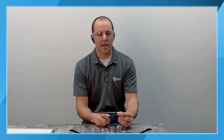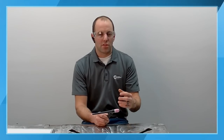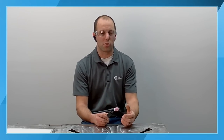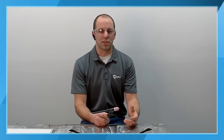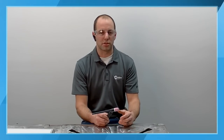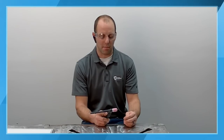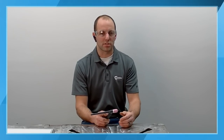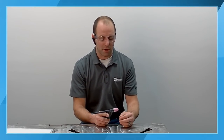As far as the cup size, tungsten size, and things like that, there are different recommendations for the different tungsten sizes. For example, if you're welding really thin material, a 16th inch or less, you're typically going to be using 60 amps or less, 60 thousandths, so about 60 amps. You're going to need less than a 16th of an inch tungsten diameter. As you go up in amperage, or if you go to an AC welding process, AC for aluminum, DC for steel and stainless steel, you're going to need a little bit larger tungsten diameter.